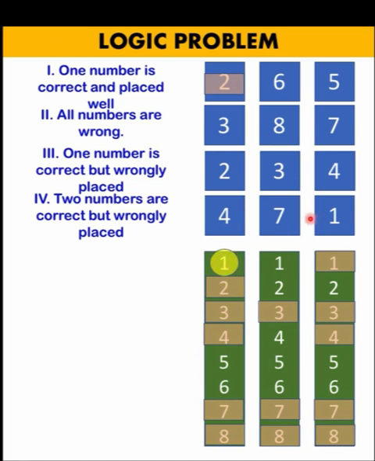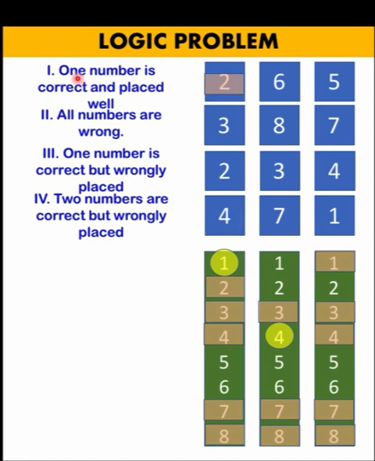Now, by knowing that 1 is in the first column, we are left with number 4 as the only correct digit based on statement number 4. So 4 could be in the second column, 4 could be in the last column. But notice that 4 cannot be in the last column based on our elimination previously. So we have nowhere to place 4 but in the middle column. So 4 must be the middle digit.